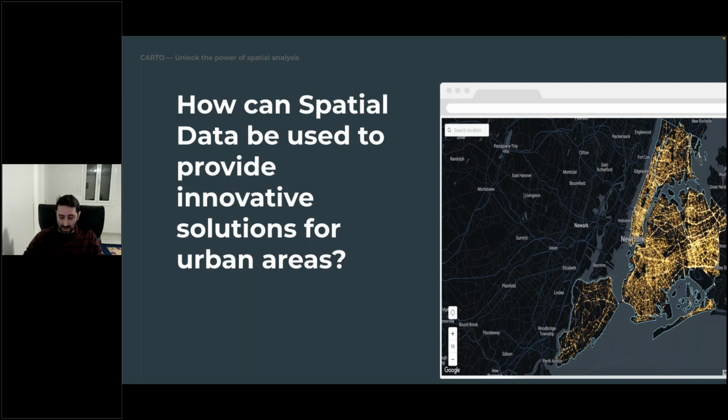More and more local authorities try to use urban analytics to enhance their day-to-day work or planning. Here I'm going to try to illustrate how we can use spatial data to provide a solution that could be beneficial for urban areas.